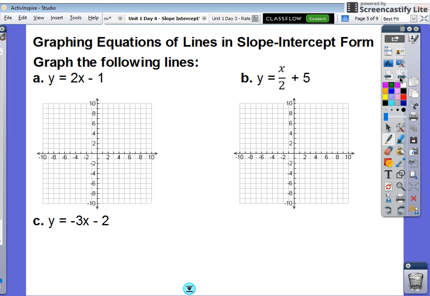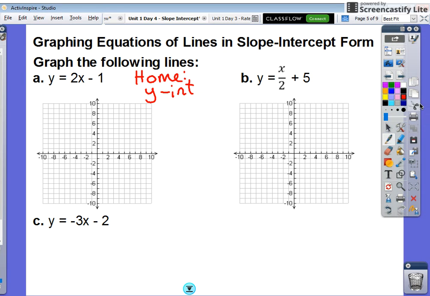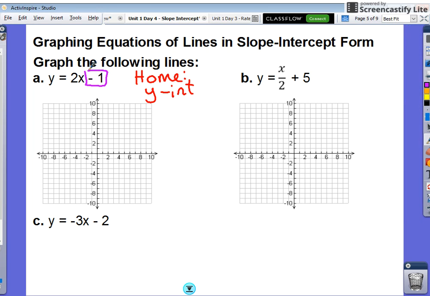So basically, the way I kind of think about this is where you wake up in the morning is home, and our home in this case is always our first point. In this case, our home is our y-intercept. So your home is your y-intercept, which means that if we're going to graph anything, the first thing we should do is graph our y-intercept. So the y-intercept in this case happens to be our b value, which is the point 0, -1. So I'm going to start out by graphing that point 0, -1 right here. So always start out by graphing your y-intercept first.